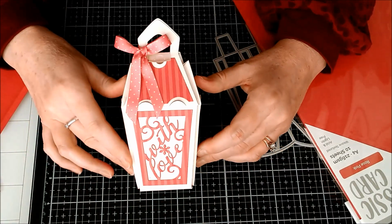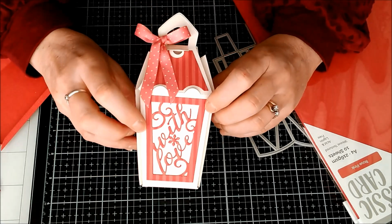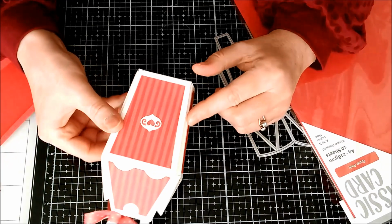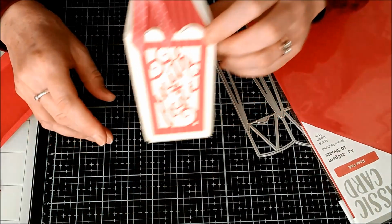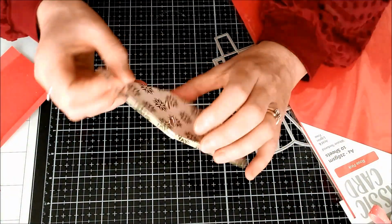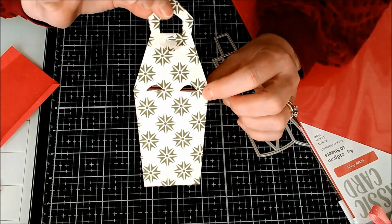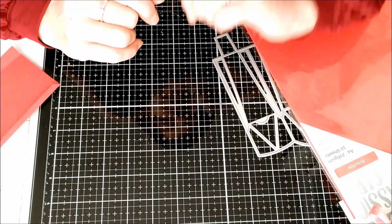I finished this little box, and then I thought some of you like to see if you can make something a little bit different from the original idea as well. So I have set this one aside and come back again, and I'm going to make a little sachet that you can put potpourri or something in. Now that's just a little template one that I tried out, so as you can see it's nice and thin and can hang up on a door handle or something like that. And I'll just go ahead and show you what I've done.